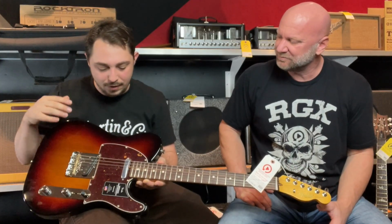So this is the American line. This is called the Fender American Professional II Telecaster. The pickups in this are V-Mod II pickups, which are the latest and greatest from Fender, and they sound absolutely wonderful, really well-rounded. You can get a lot of different sounds out of it, nice and bright, but there's also a great mid-range twang to this kind of guitar.